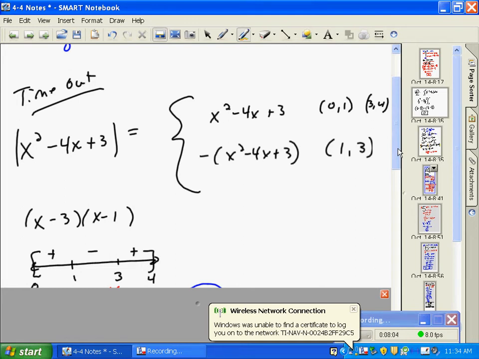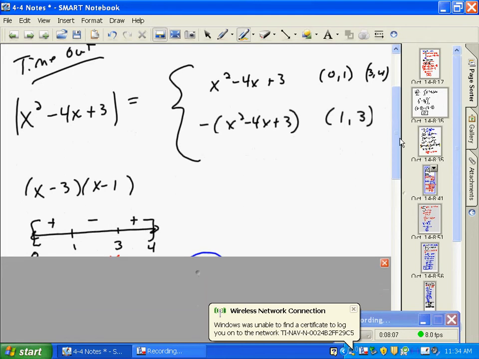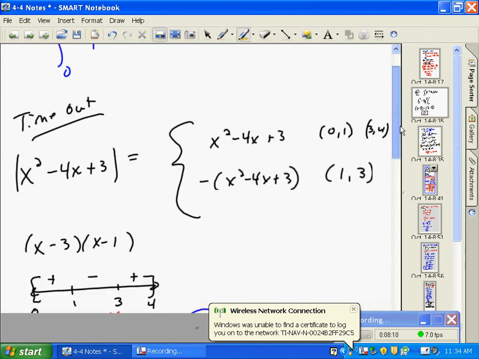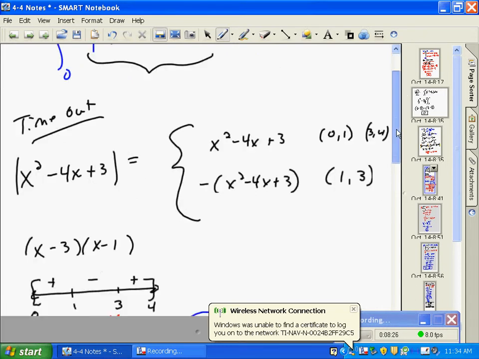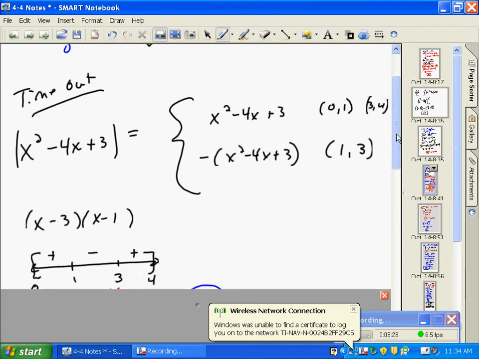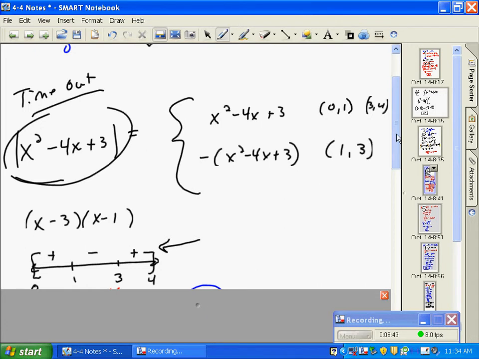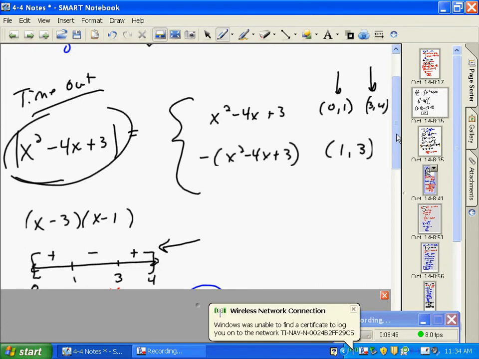So when I look at this, I am looking at my first derivative. When you think about it, your first derivative is the integrand part, right there. If that is negative, don't I know that I have some of my graph below the x-axis? So if I look at this, this is my integrand, x minus 3, x minus 1. I look there, and I have positive values between 0 and 1 and 3 to 4. And I have negative values between 1 and 3. So what I do is, when I'm taking the absolute value of this, I'm looking at the intervals of 0 to 1 and 3 to 4.